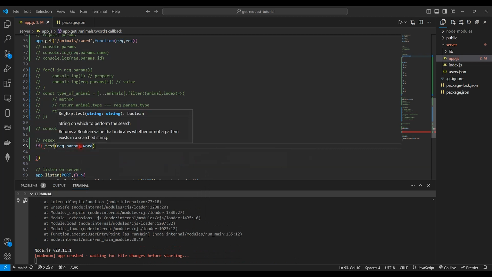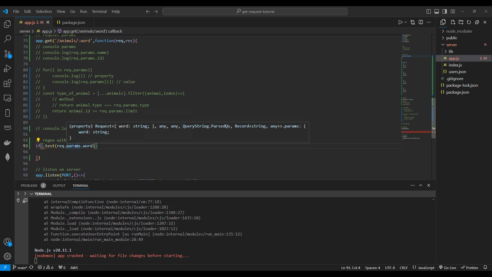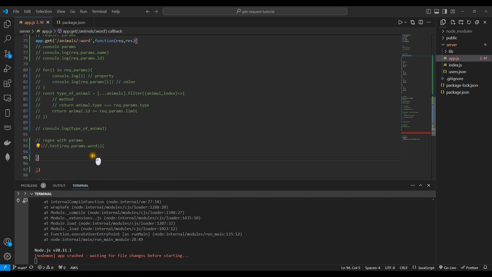I'm sorry, I'm going backwards here, but I'll explain what I'm doing. We're saying if regex.test rec.params.word is validated by the regex and it matches in some way, however we configure the regex, then we should go into our method. Else, wrong regex input. Let's console that.